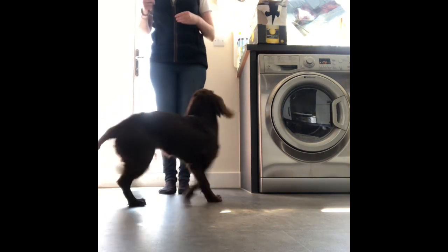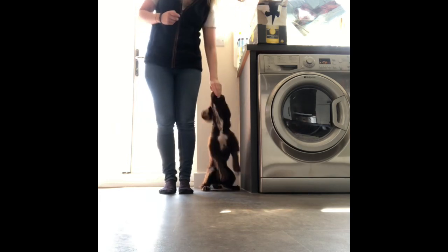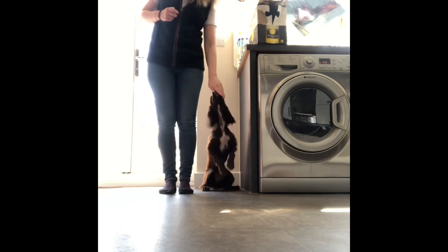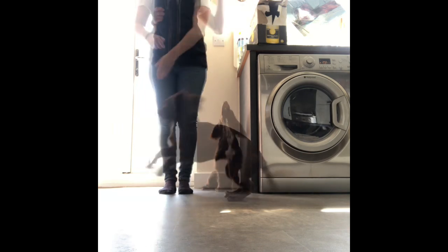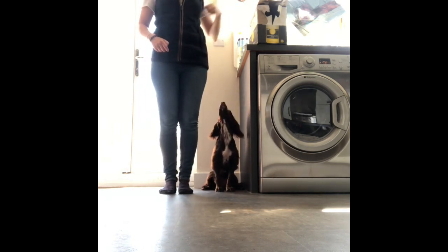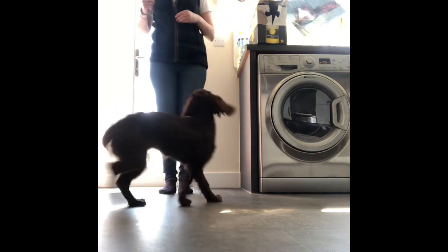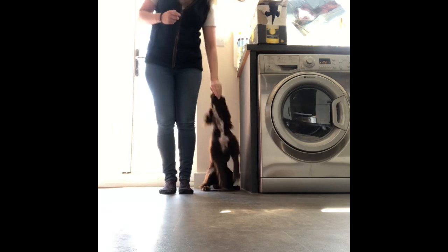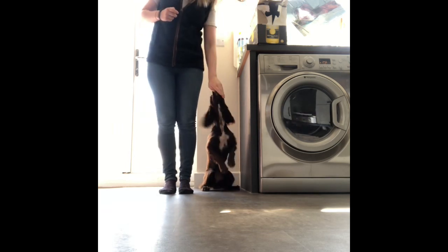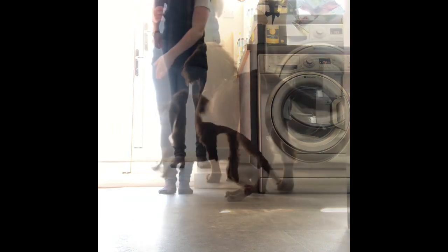Now I'm progressing to taking the food out of my hand — faking it essentially. My hand position is the same but there's no food in there, and I'm getting her to follow the body language. When she's in position I click and then go and get the reinforcement from my pot on top of the corona box to deliver it to her. The lure is a great method for starting certain behaviors, but it's really important we don't use it for too long, otherwise the dog can become reliant on the food being present in order to display the behavior. So we fade that out quickly.